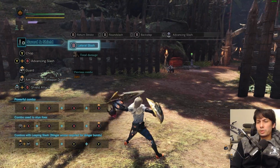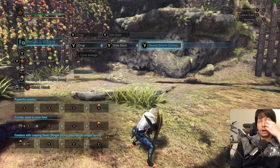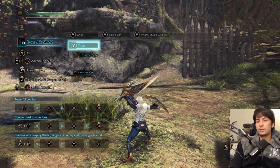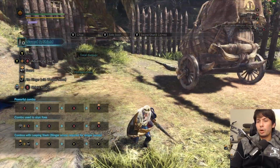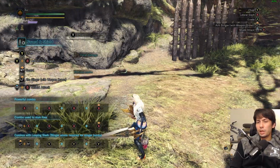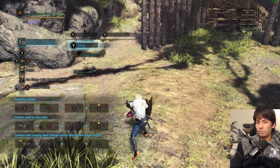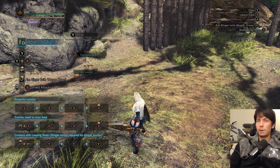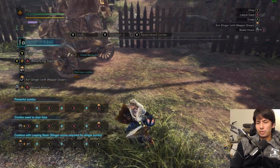So why would you want to do this instead of just spamming a button? If you just spam a button, some inputs require precise timing, so you won't be able to execute the move. Another reason why button spamming is bad is because you may overcommit to the combo when you want to do something else. And another reason why you want to have perfect inputs, especially with single button presses, just hit the button once instead of keep spamming the button, is because it allows you to focus on other things in the fight.